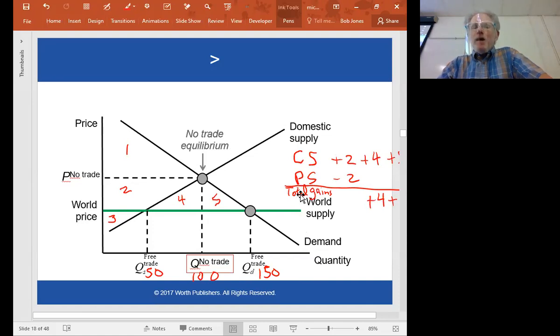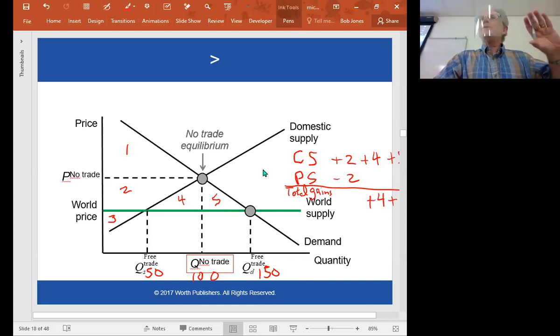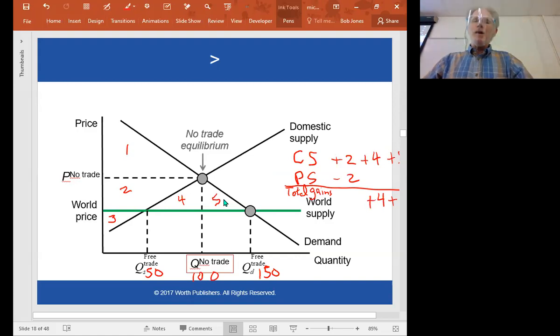And so what if we think in terms of what was the change that occurred? How did consumer surplus change from the ability to trade, and how did producer surplus? Because here we see something very important. When we have the ability to trade with producers in other countries, not every single entity here is going to benefit. Now, before we've said that when you have an exchange, all parties to that exchange benefit, otherwise they wouldn't enter into it.